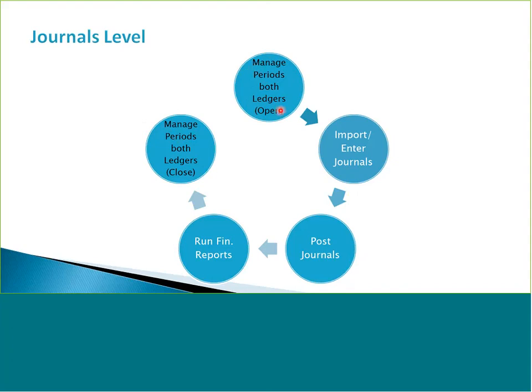Because once you post the journal in the primary ledger, the posting program will automatically try to replicate that in your reporting currencies ledger, right? But then the period will not be open. And remember, just like in our primary ledger, you can't post a journal in a period that's not open.